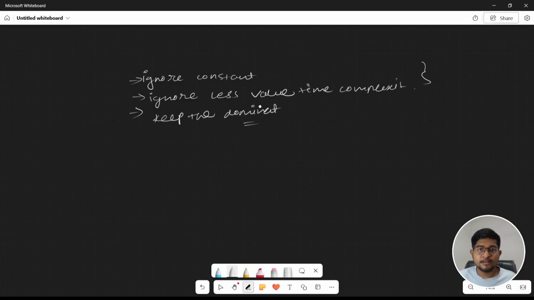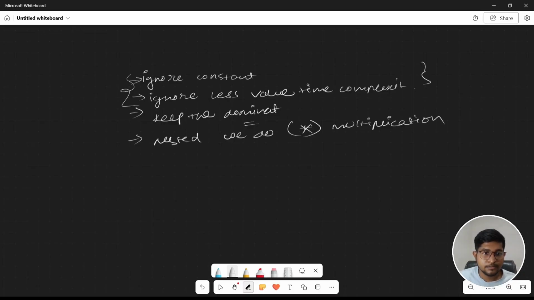Dominant one means the worse, the more worst case scenario. We need to keep this one. You need to remember these two things. And when nested, we do multiplication; for nested, multiplication; for outer, addition.